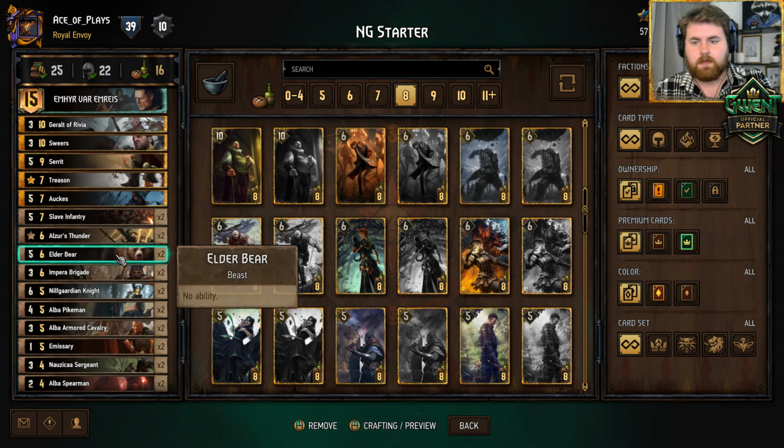Keep that in mind. Elder Bear, like I said in my Skellige video, this is probably the first card to go. It's not good. It does nothing. 5 points for 6 provisions. Not very good. So it's probably the first card to go once you get some new cards that you can put in your deck.